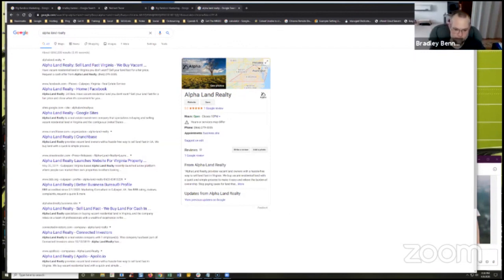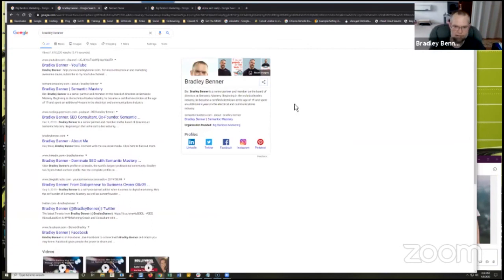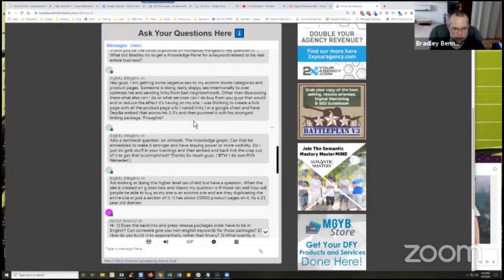So I just thought I'd share that little lesson there, because they are different. When you look at this type of thing that has that little share button right there, that means it has a semantic entity, or it is a semantic entity. Does that make sense? Okay. Anyways, moving on.